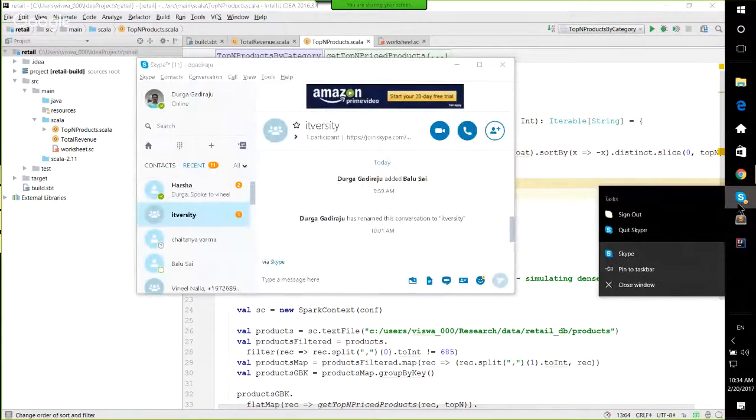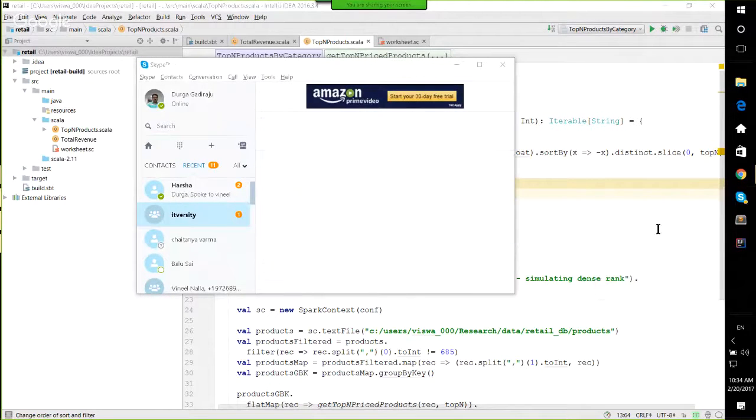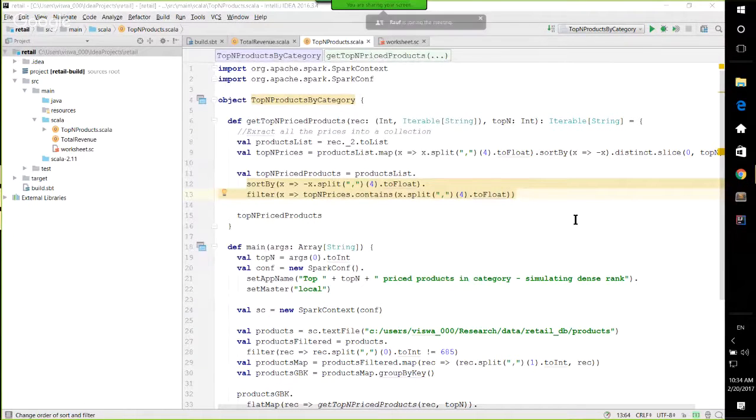After adding the distinct, it solved the problem, and it showed the top five priced products from our data set. Everything else is correct. Only thing is I forgot to mention the distinct.